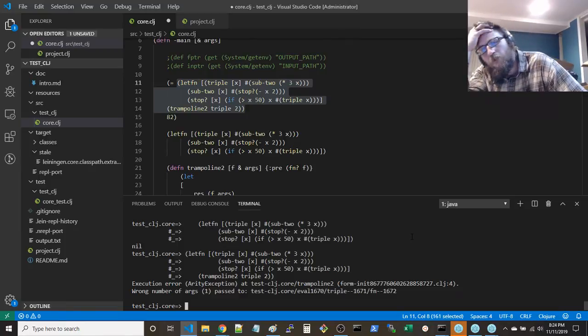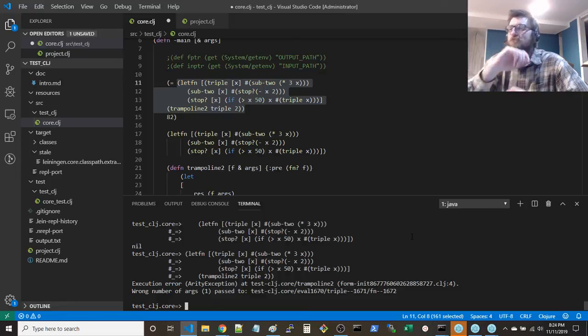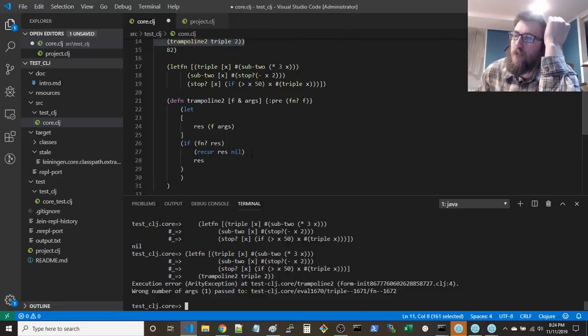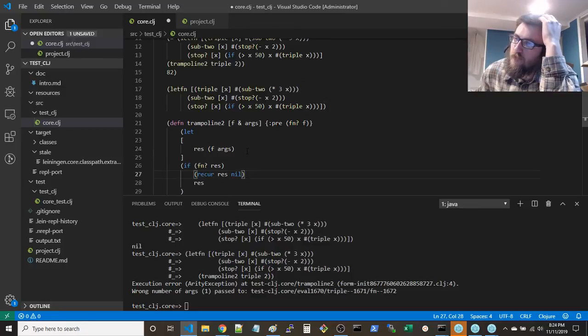Arity exception. Wrong number of arguments passed to triple. Can we just do an empty sequence, maybe? Can we do this?